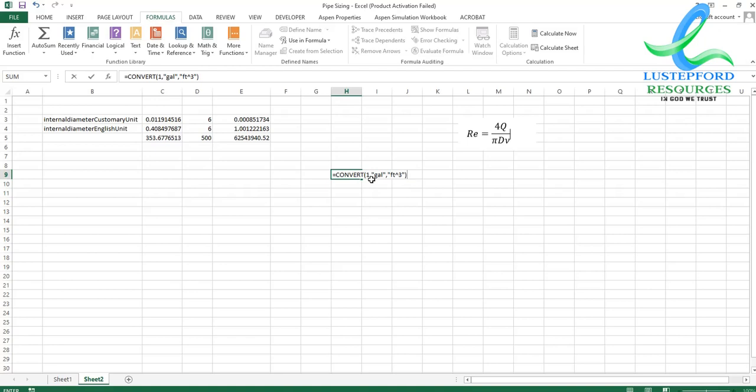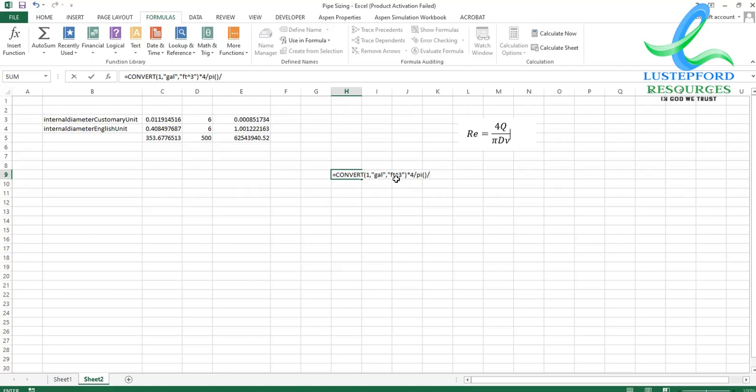Now we multiply it by 4, which is, no, not divide. We multiply by 4, which is this 4Q. Now we divide by pi. The D is in inches, so we'll convert it to feet too.